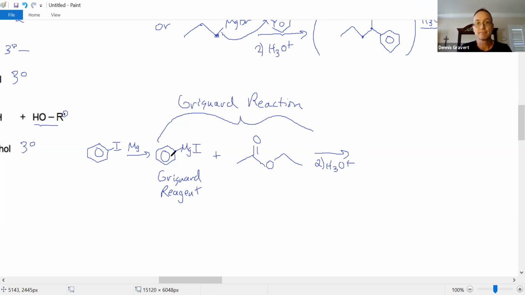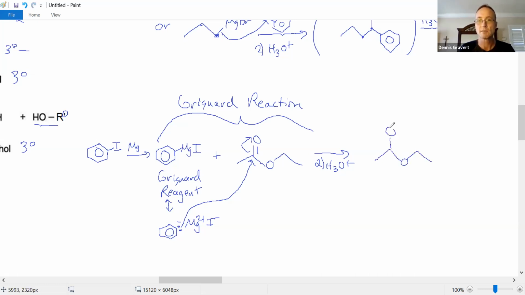My preference is to draw the resonance structure. You don't have to do it. But a lot of our mechanisms begin on a lone pair. So, hey, here's a lone pair on the Grignard too. So maybe that's where my mind goes. Okay, so lone pair, go bump up the pi bond of the ester. That's the same thing as what it did with the aldehyde or the ketone. Beautiful. So copy everything.